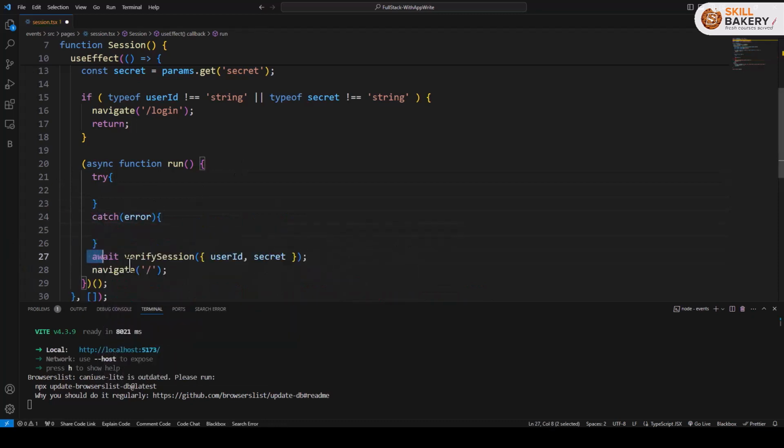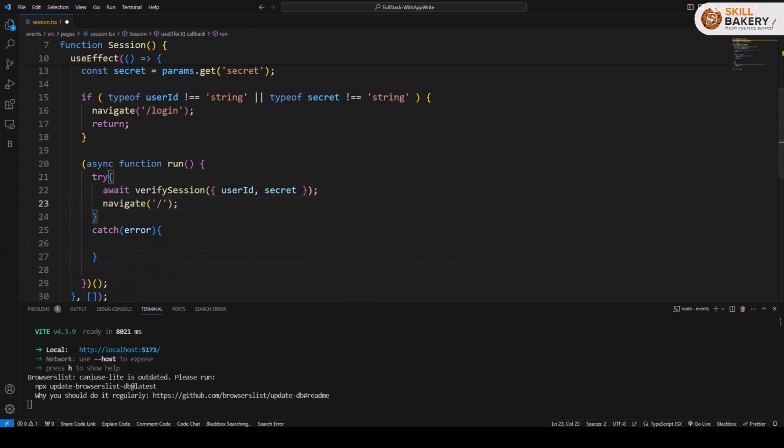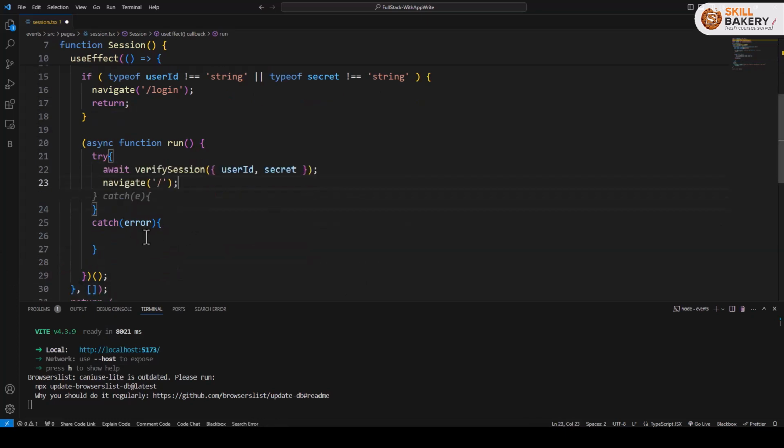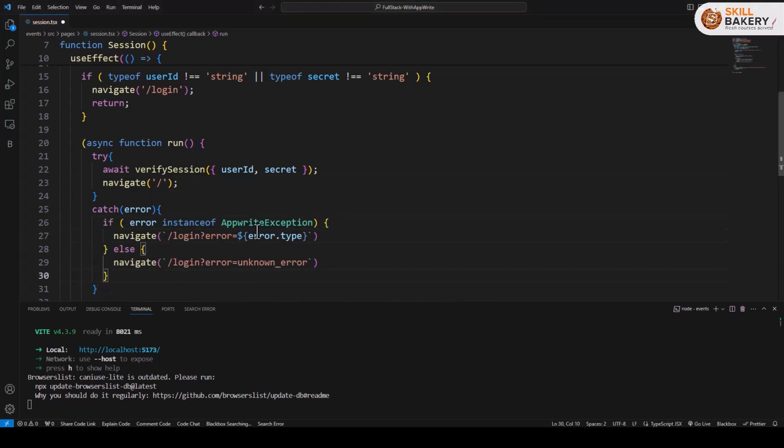Then we'll simply move this whole piece inside the try block, and inside the catch block we will first of all check if error is of type Appwrite exception. If that's the case, then we will navigate the user to the login page with this query string, else we will log the error as an unknown error.